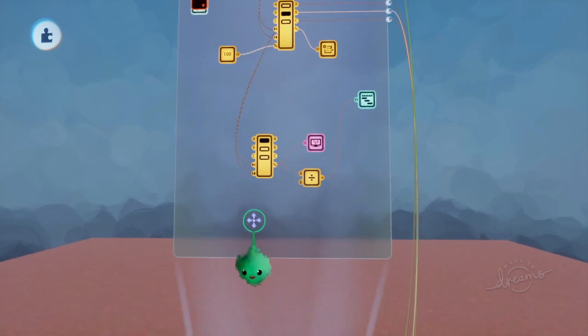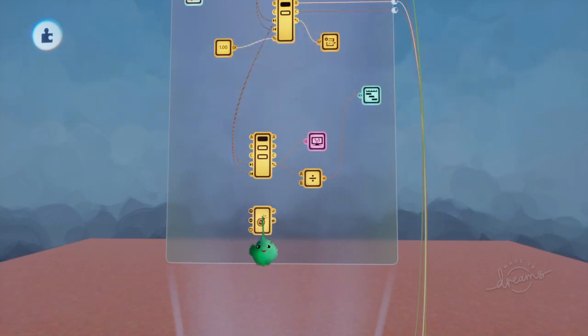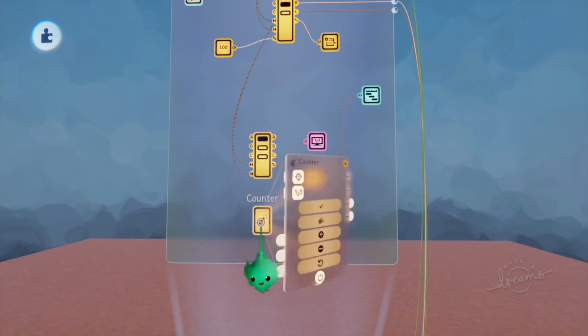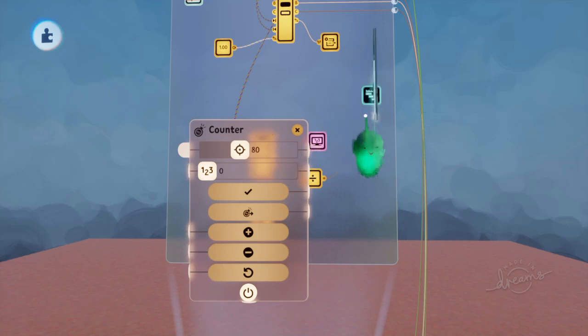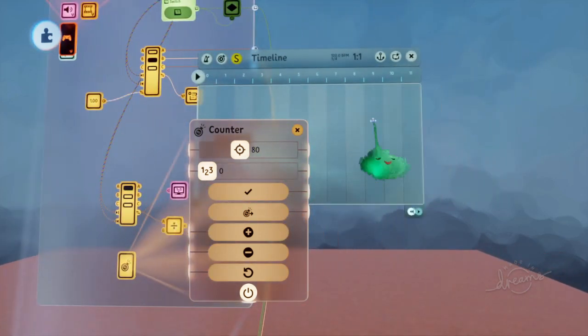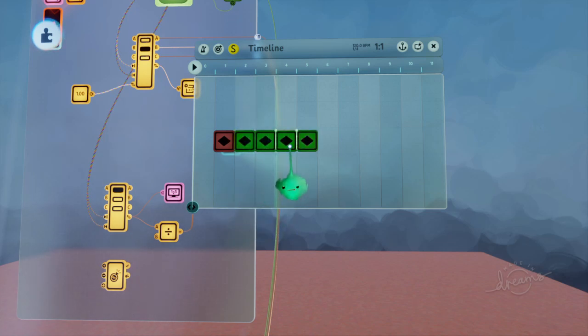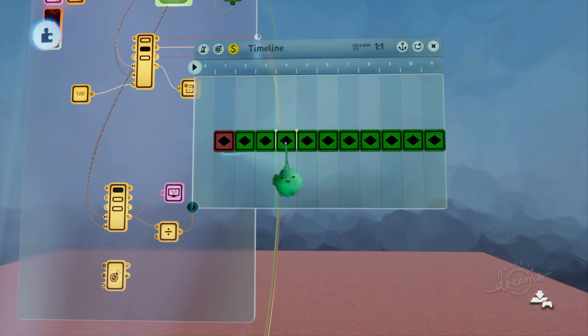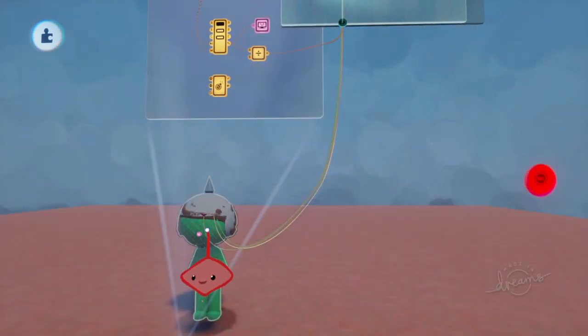So that's spot on. We want to be able to have as many of these colours as we want and have it looping. So I'll use a counter instead. This selector is limited to 10 and this counter is limited to nothing. You can have as many as you want. So if we just pretend this was 12, so it's got 0 through 11, I'll add some more colours, I guess. I'll copy those out with the multi-clone.